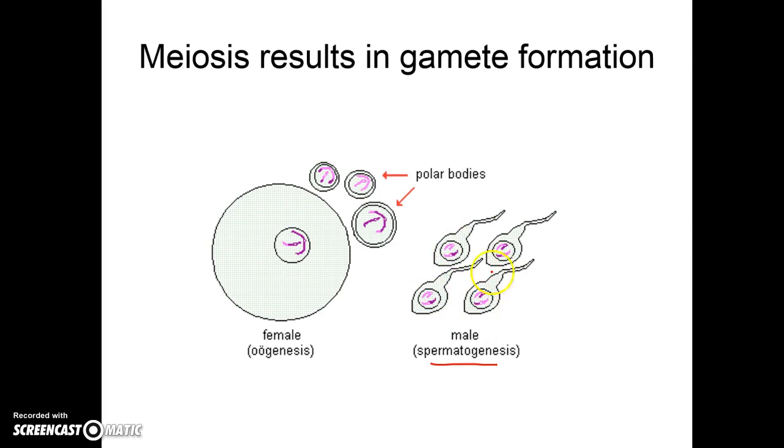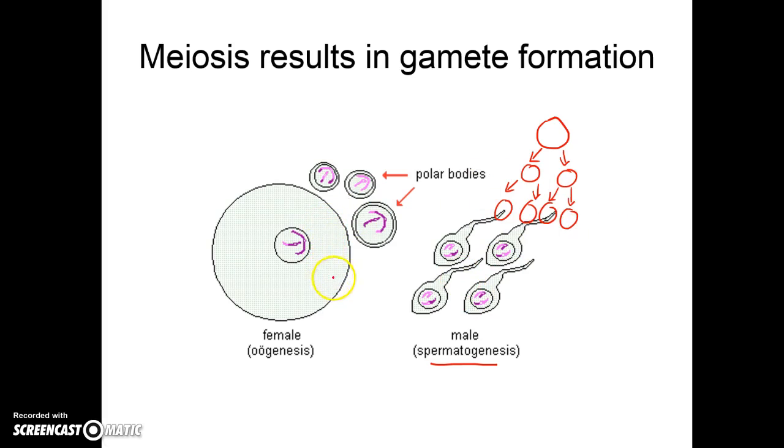And you see that all 4 sperm that were made from the original germline cell are viable. So one cell in the testes is going to split in 2. That's going to split again to create our 4 sperm. Okay? So all 4 of these sperm are good to go.